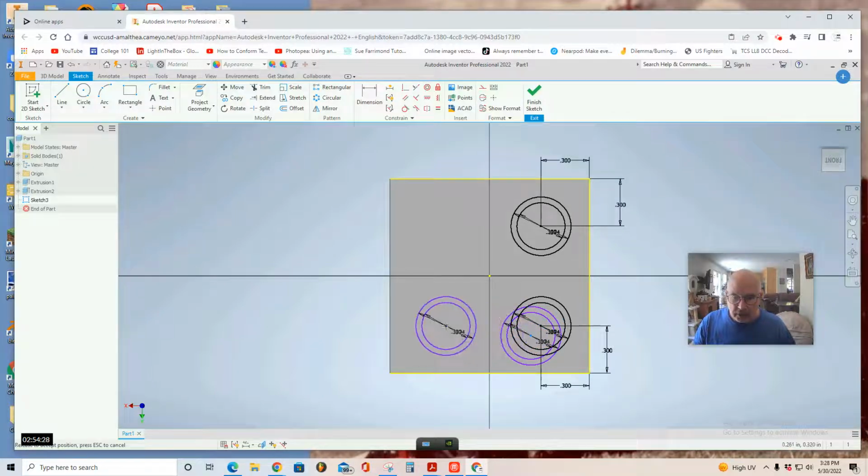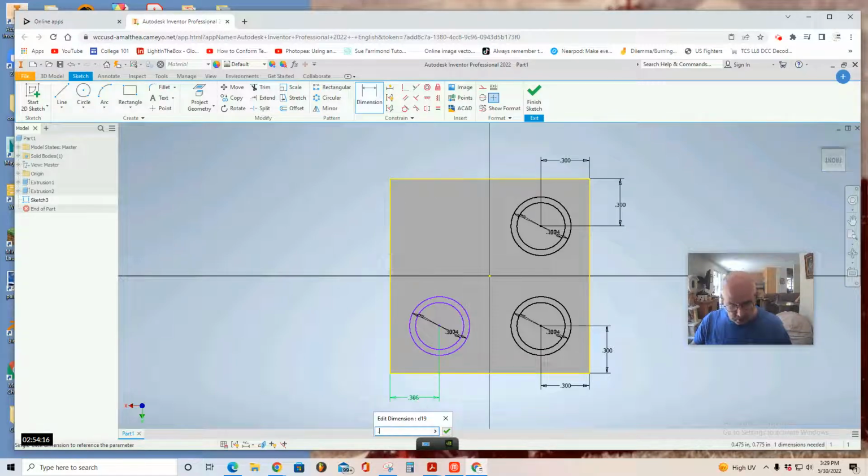Hit Escape, make a marquee, go Control-C, then Control-V, drag your circles, and you'll see that dash line. Let it go, use the dimension tool, select the center to the left, click, drag it down, click, 0.3 is the dimension. And just to be sure, click center to bottom, click, drag it off to the side. See, it's already 0.3.